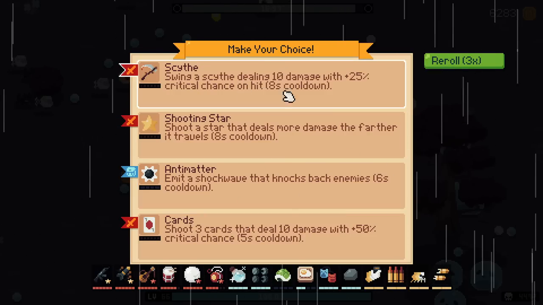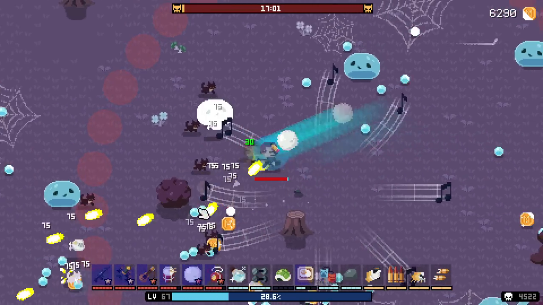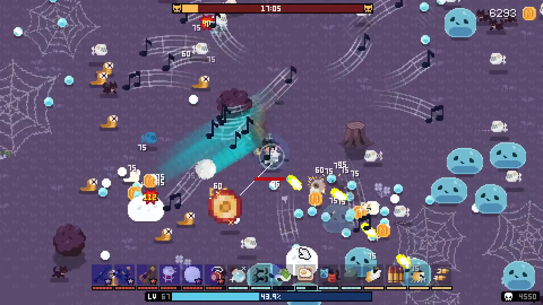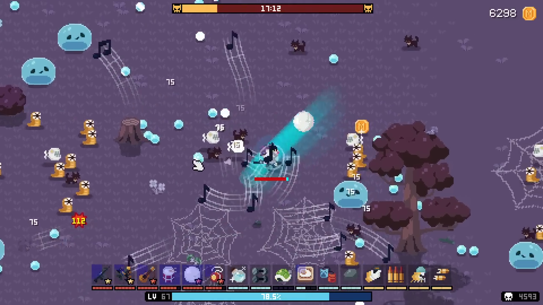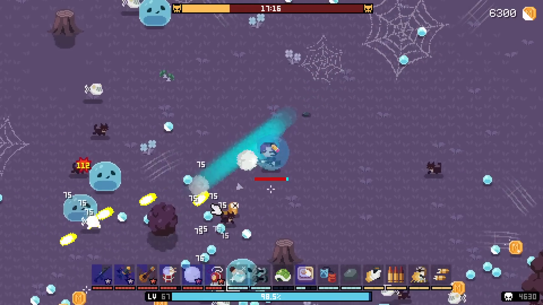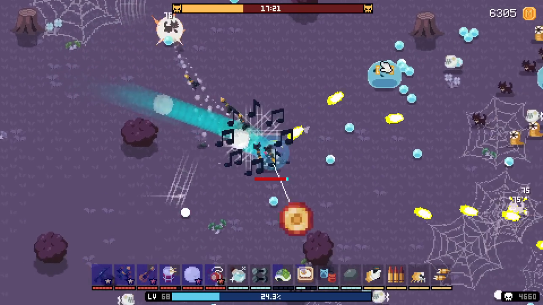I don't want any of these. I don't want new items right now. Reroll. Yo-yo size 50% higher. I'm gonna say yes. I would like to get the balloon that says everything gets more size. I would like to have more size on my bullets. That's a thing that would definitely be enjoyable. Nice. Destroy opponents. I mean, the bosses have unique effects, but the enemies don't have unique effects. Not that I would like to have opponents that shoot projectiles and whatnot. Plus one rotation. But I would also, you know, 2 things are missing from this game right now.